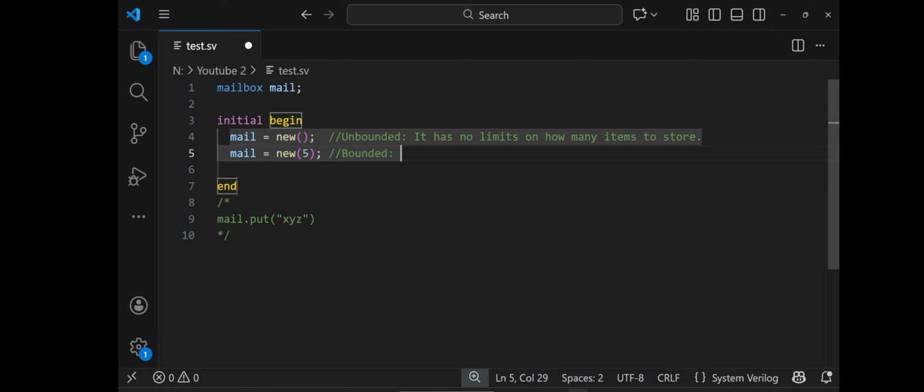And unlike the unbounded one, it has limits on how many items to store. In this case, it's 5.